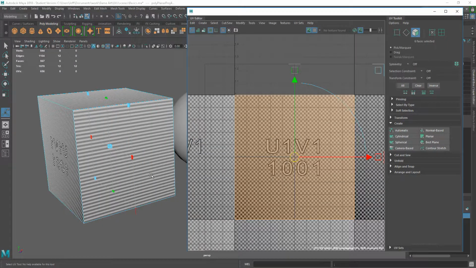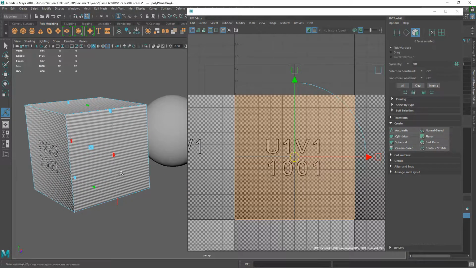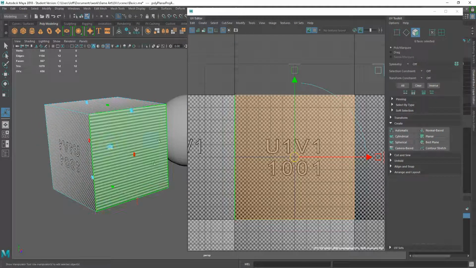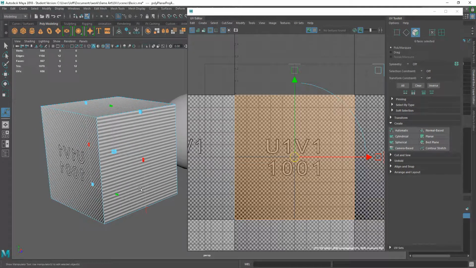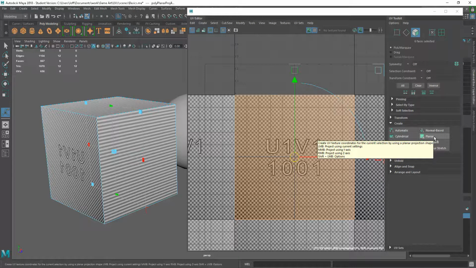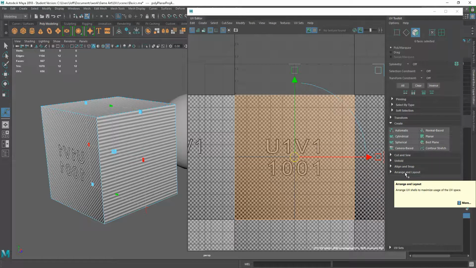Let's go in and do a planar. Sometimes what I will do, if you've been working from a cube and cutting into it and messing about with it, it creates lots of different seams, which we'll talk about a little bit during this tutorial. To get rid of all those seams and start from scratch, I'll often do a quick planar map on something, and that resets it, gets rid of all the seams, and lets you make a start on it. So that's just something I do quite a lot. Even if I don't use a planar map in the way that I've been looking at it so far, just to reset the UVs essentially is one way to do it.